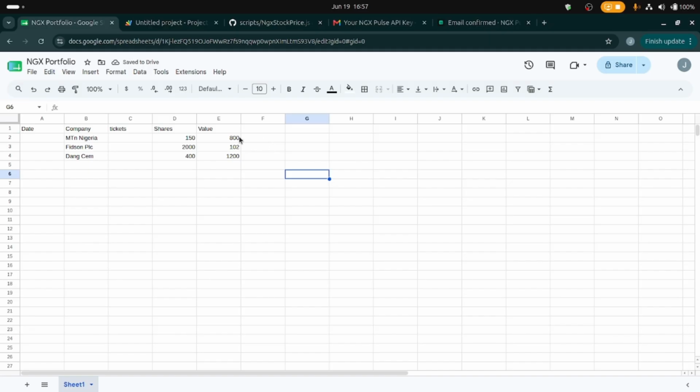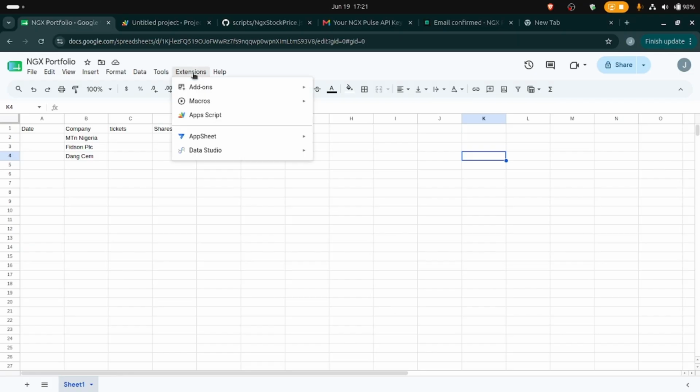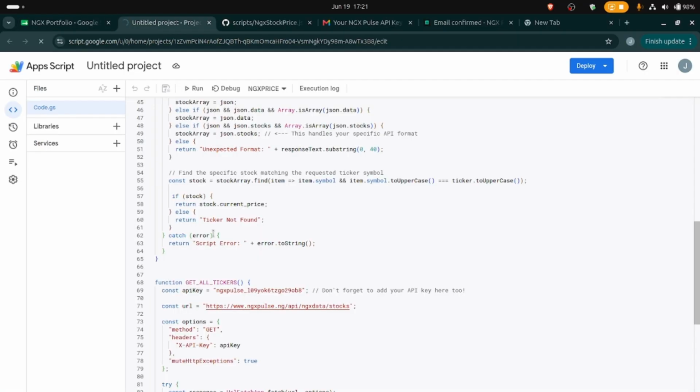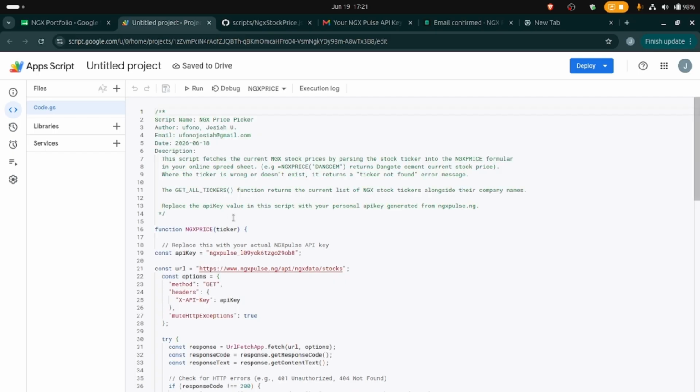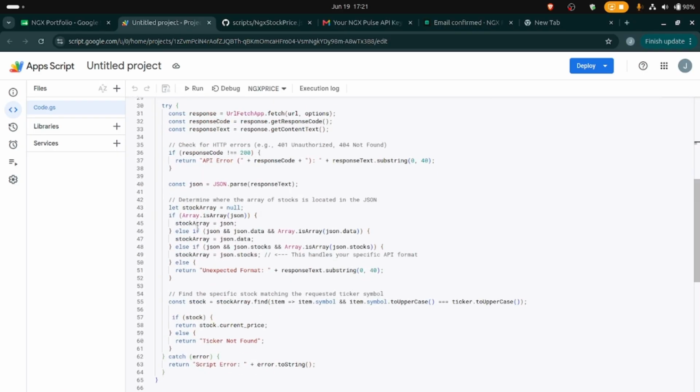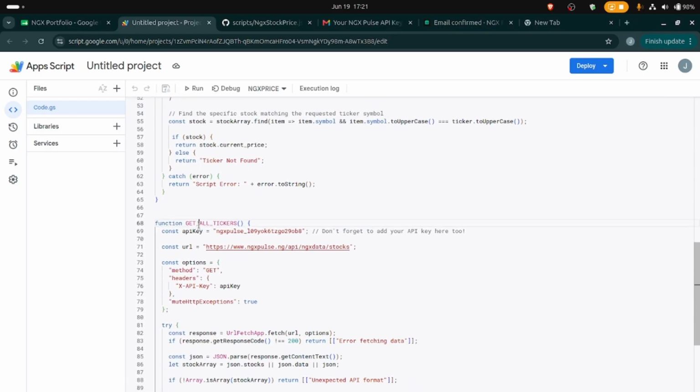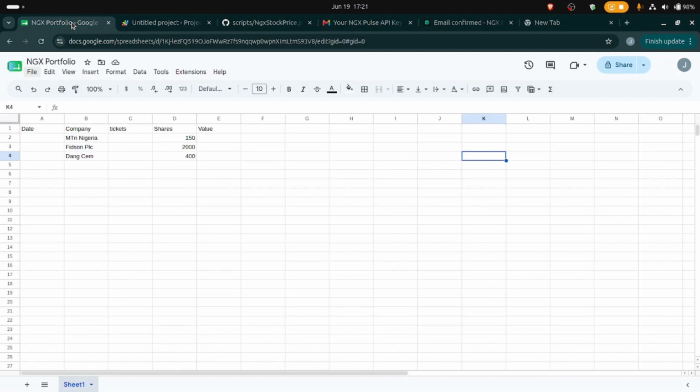So these are just random prices. So let's get the actual price for MTN Nigeria. We say equals to, okay, we are using the tickers. We might not know the ticker for MTN Nigeria. So having saved our script, NGX price ticker and get all tickers, those are the two functions in our script.